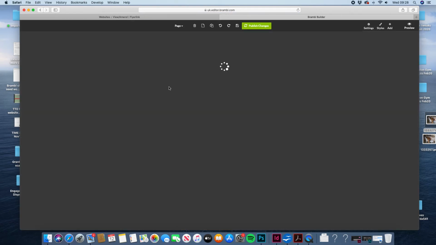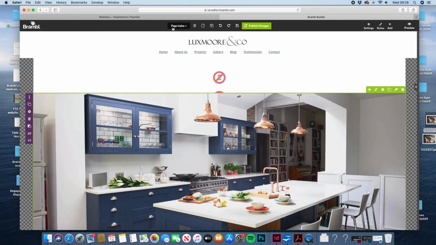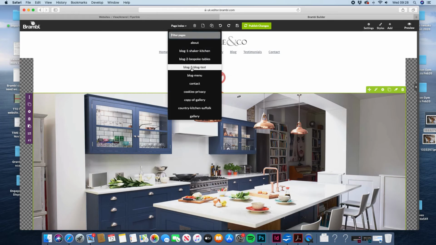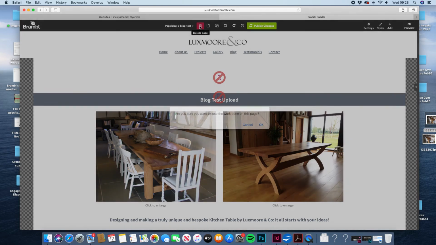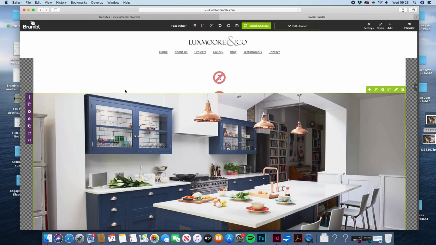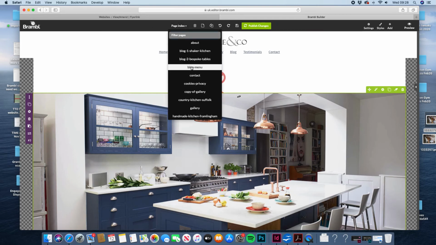What I'll also do while I'm here is, you don't want to leave a load of dead test pages kicking around on your website, because obviously on your sitemap Google's going to find them and try and do something with them. So what I'll do while I'm here is, and this is very important, you don't want to do this by accident, so only ever do this if you mean to delete it, but because this is a test page, you'll get no warning. We're going to just delete it and remove that test page, and it's gone. So that page is then gone. Obviously you don't really want to be deleting anything, but I don't want to leave an old blog page on your website. It's bad for SEO.